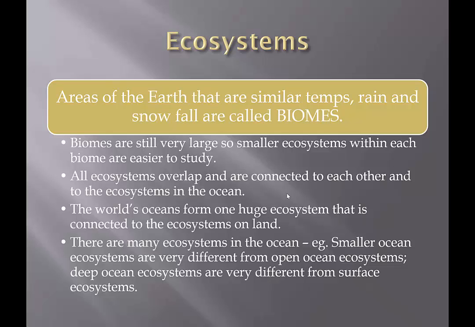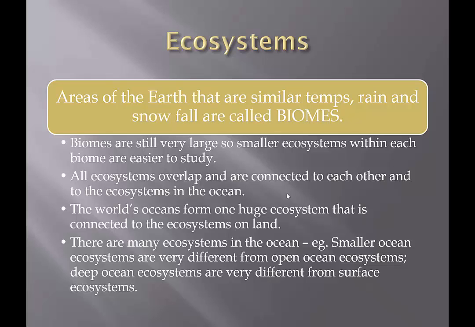We need to remember that because an ecosystem is a series of interactions, it doesn't start and end on a defined line. They all overlap each other, are connected to each other, and interact with each other in some way. If we take the oceans, for example, the world's ocean is one huge ecosystem that is connected to all of the ecosystems on land. So the things that happen on land affect the ecosystems in the ocean. Animals like salmon spend a lot of time in the ocean and then come back to spawn in our rivers, bringing those interactions and some of those things from the ocean back to the land, so they're still connected to one another.